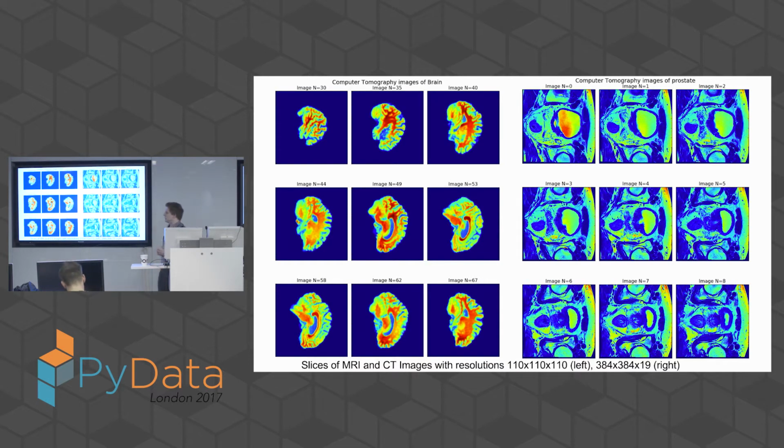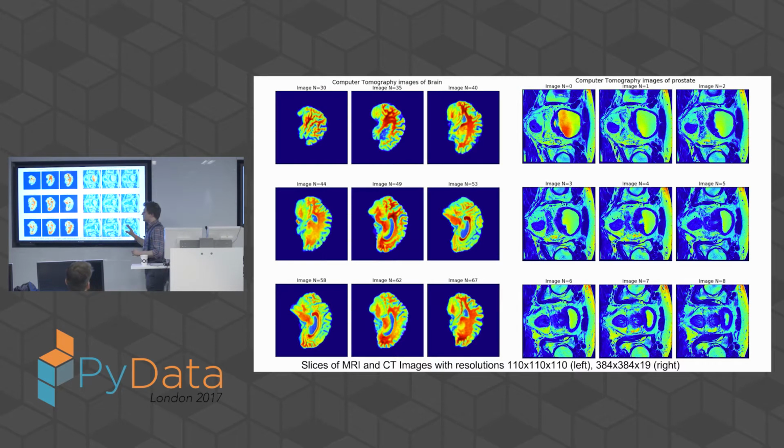Another kind of objects that we want to analyze is biomedical imaging data. For example, on the left, you see MRI images of a brain with a lot of skull and other stuff cut off, and you can see it's quite sparse.